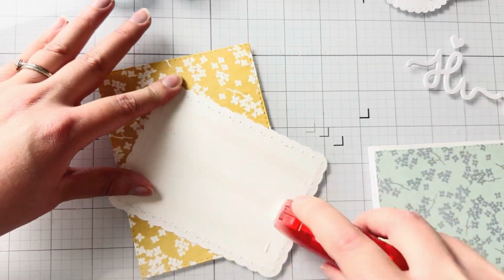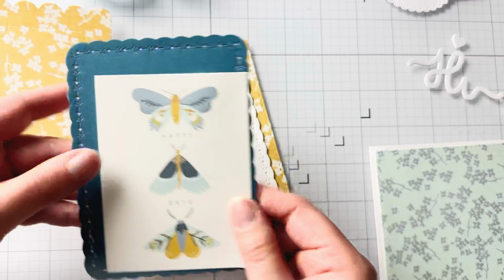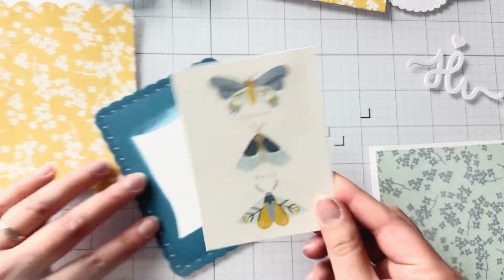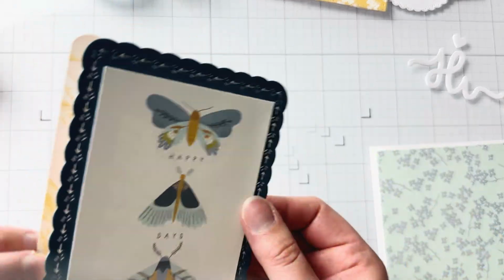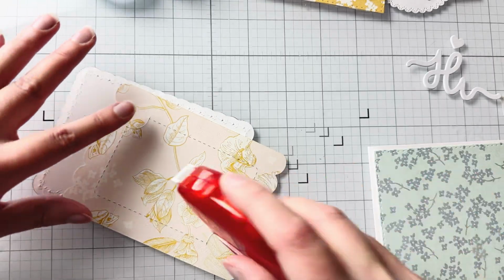And then for this part, I have the yellow frame A2 liner with the large card sentiment die, the large decorative die, I'm sorry. So I put that together, and now my frame is dry, so I'm putting my journaling card on here. And then I realized that this order might be a little confusing, so I'm just kind of working on the elements of the inside of my card.